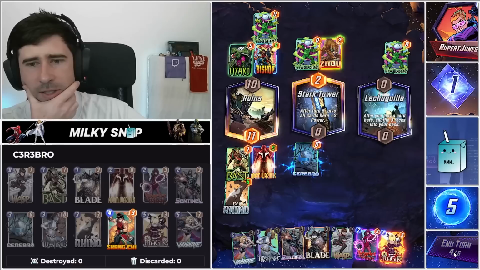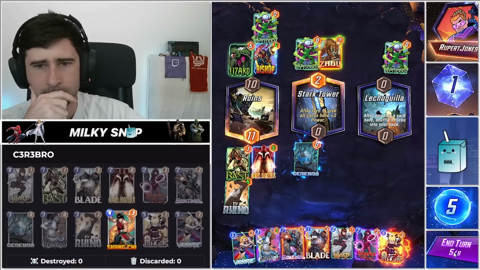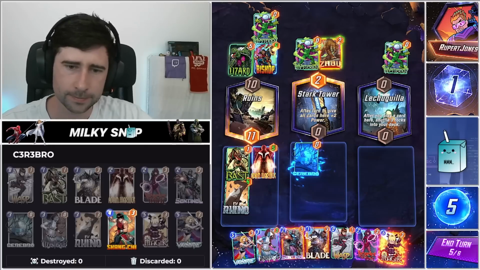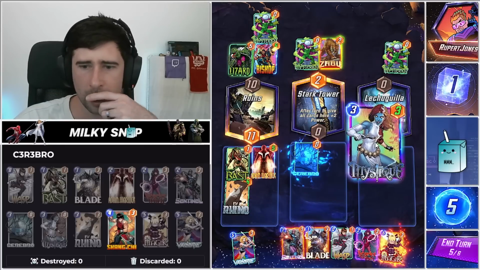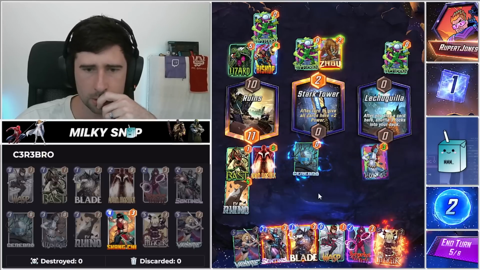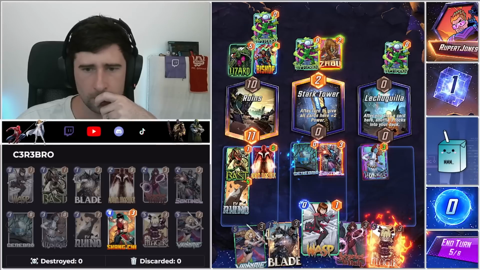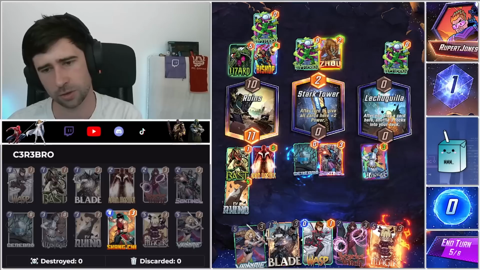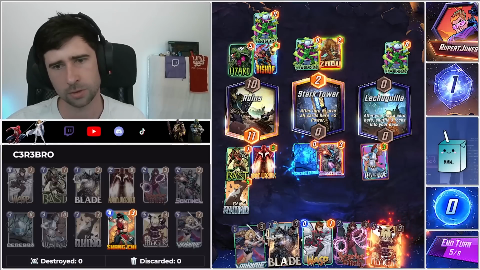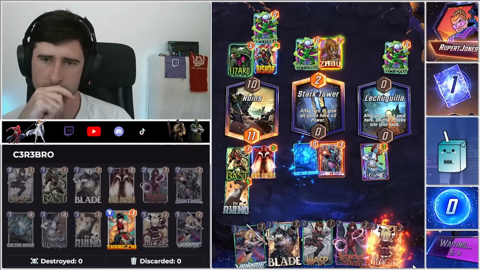His deck indeed does run an Enchantress, though, which makes me very scared to stack these on the same location. So I might actually do this with this, and we can play this out on the final turn as well with Blade. Actually, I have a really good final turn. Okay, let's do this for now.